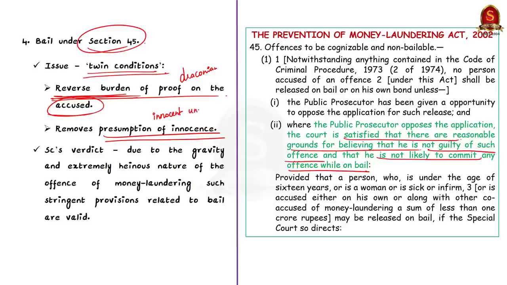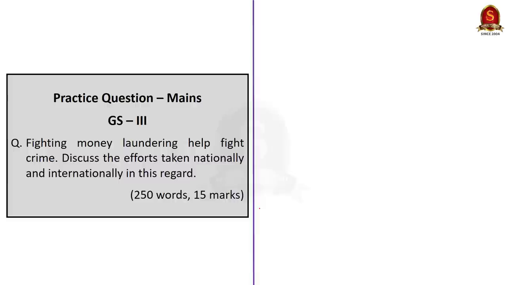Due to the stringent nature of this provision, it is termed draconian because it removes the principle of the presumption of innocence. That is, an accused person is innocent until proven guilty. But again, Supreme Court held that due to the gravity of the offence of money laundering and its extremely heinous nature, such stringent provisions related to bail are valid. Overall, the Supreme Court has upheld all the challenged provisions of PMLA. And with this, we have come to the end of this article discussion.